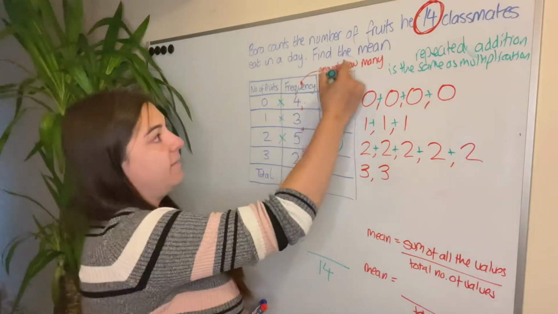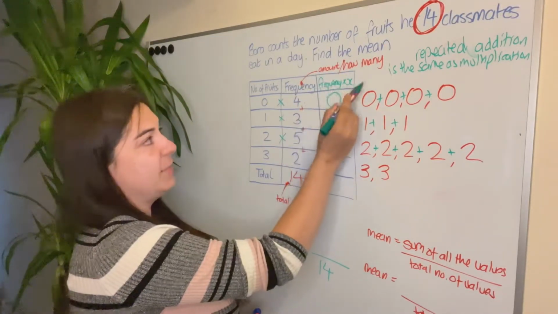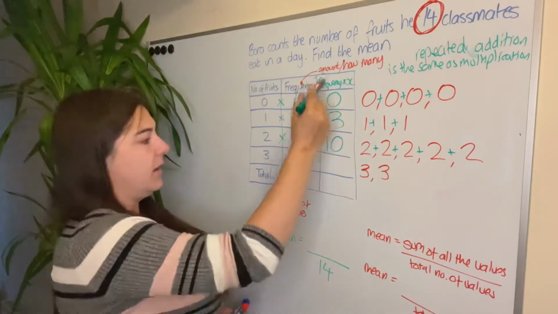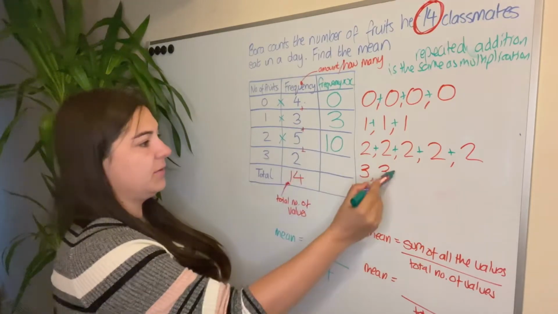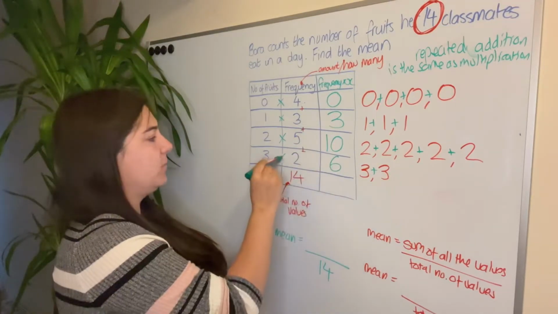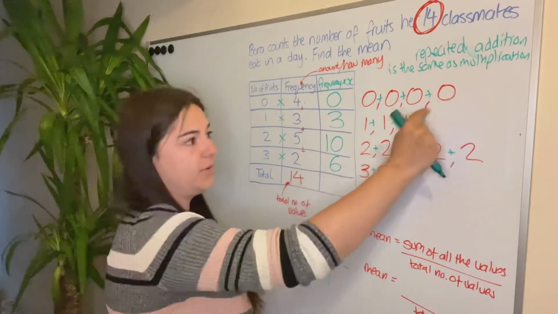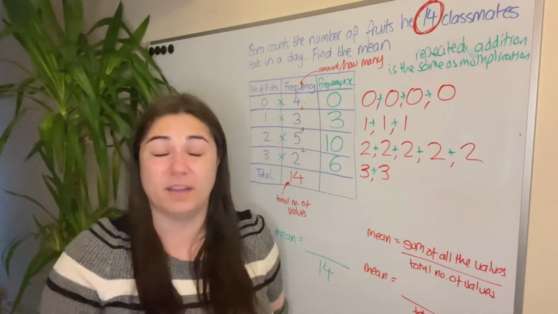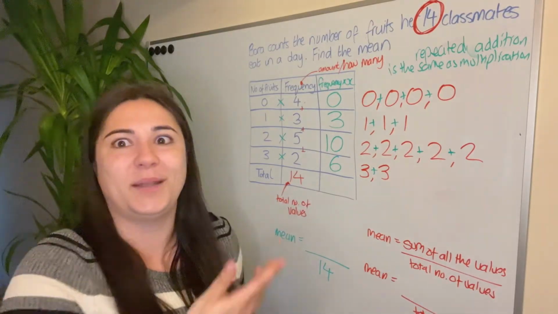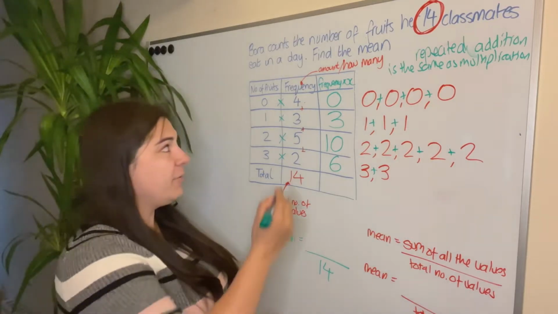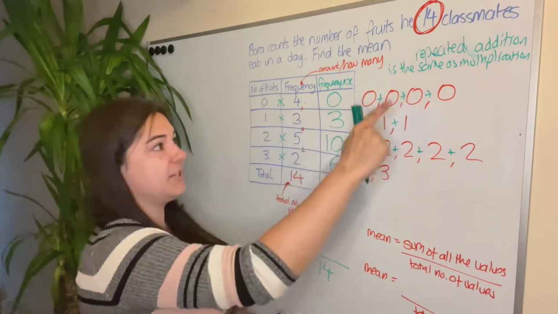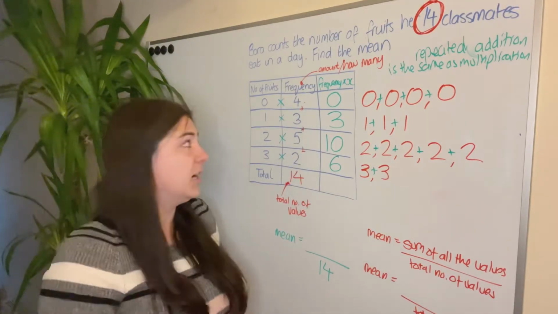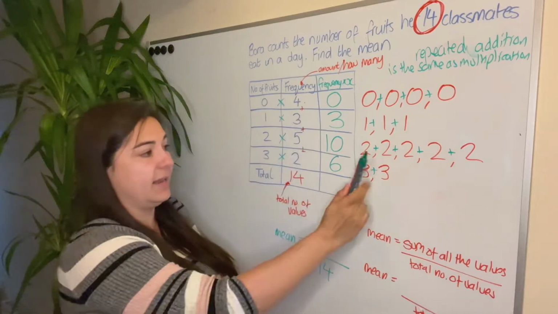So normally it might help if you write that's your frequency times x, so the amount of times each value has been represented. And finally, 3 times 2, well, if I added them together I'd get 6, but also 3 times 2 is 6. Now I've shown you what the values would look like because this is quite a simple table, but sometimes you've got things with a frequency of 1,000 or 20,000. So for that reason, it's useful to know that repeated addition is the same as multiplication. So instead of writing all the values out and adding them, which could take a very long time, we just multiply across the table and it gives us the same result.